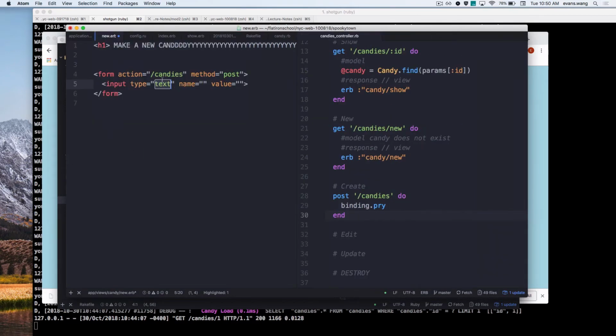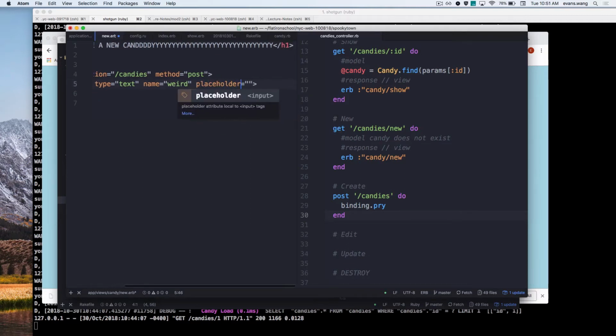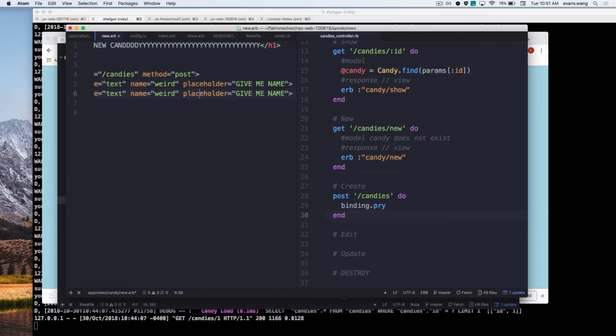Great. So I'm going to ask for a text field. I have something called name here, right? That's weird. I have no idea what this is. Value is what the actual value is going to be inside this field. But I don't really want that. I want some sort of placeholder. Very good. Placeholder, and that's going to be give me a name. Cool. Just going to make another one, and I'm going to put, I don't know, coffee. Cool. And this is going to be, yo, is it tasty though?